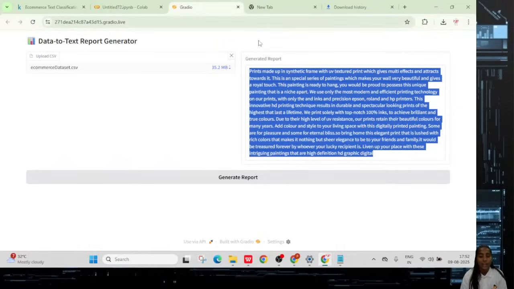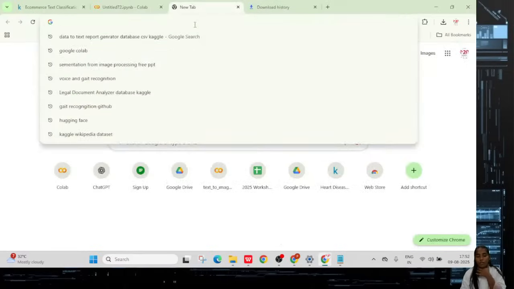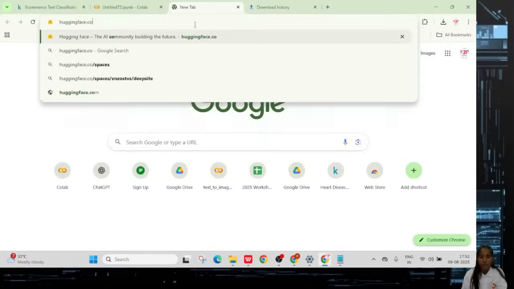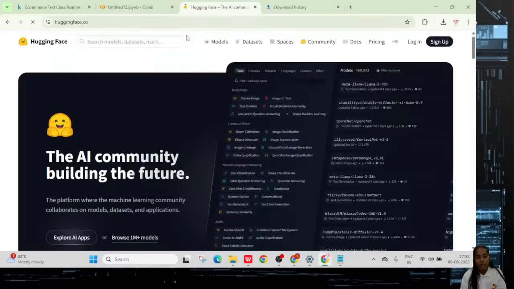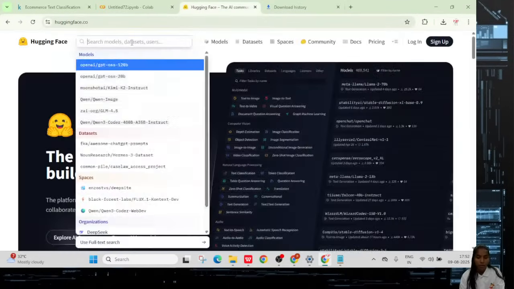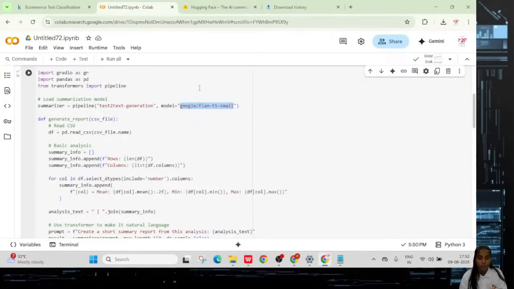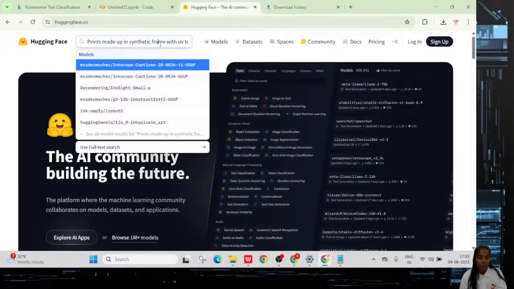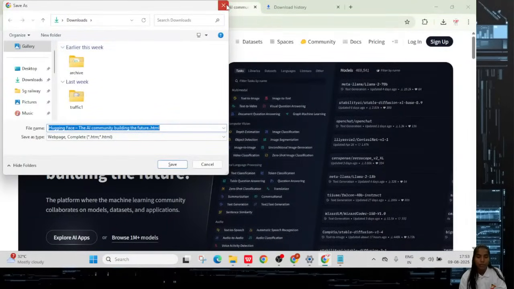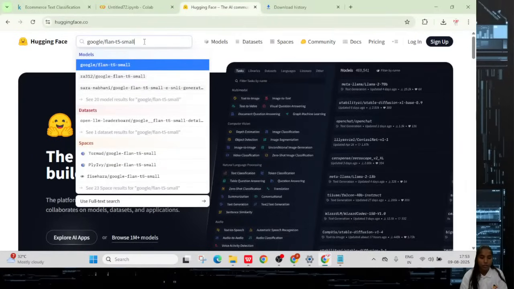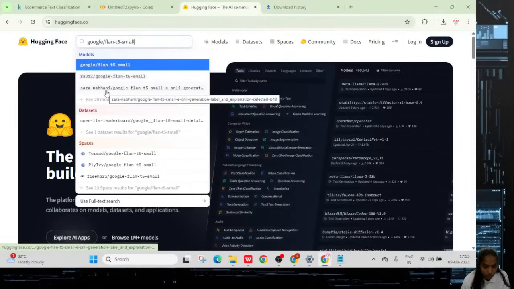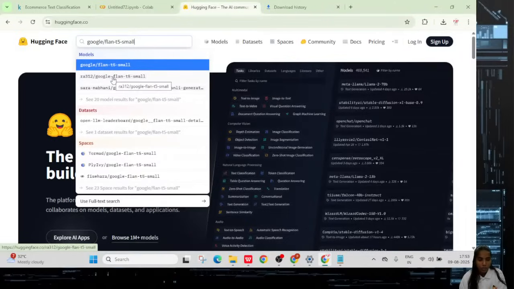But if you want to try different types of models, then what can you do? For those LLM models or types of prompts, you can go to Hugging Face. I'm just going to the Hugging Face website. From this Hugging Face website, you can copy and paste here. You can copy and paste this one, because the T5 model will work for text generation purposes only. So that is why you are taking this one. T5 small will be there and something else will be there. Okay, so this model we will try.